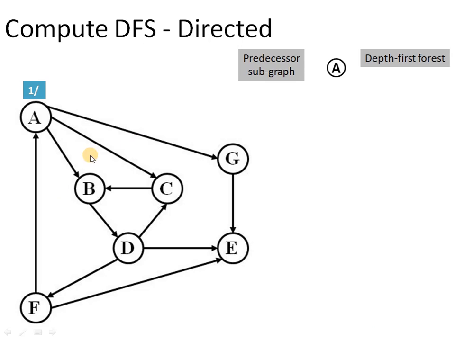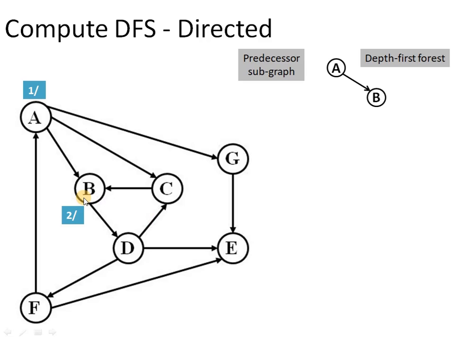So let's say this is the graph we have to work with, and we have chosen a vertex as the starting vertex. What we are assuming in this example is we are going to follow the alphabetical order. So the first vertex which we are going to start with is A, and we have discovered A at a timestamp of 1. So we will put 1 at the numerator. Now from A, I can go to B, C and G. So alphabetically we have to work with B. So we will increase timestamp by 1 and mark discovery time of B as 2. So accordingly, B will be added as child of A.